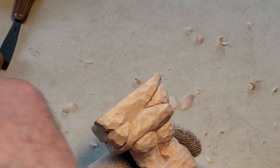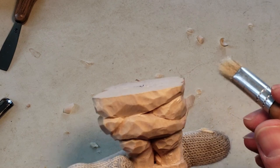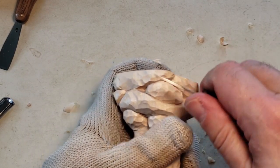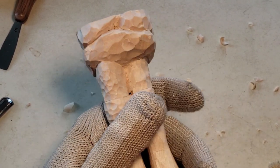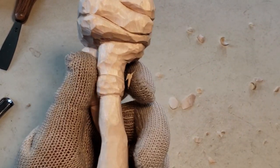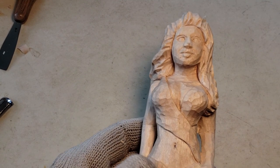But that's where I'm going to stop, right there. Let's take the brush to it. And then this is going to go to the cleaners. I've been using one of those green sponges, green with a little bit of scratchy on it. And I use the scratchy to get in there to get these final pieces, parts. But that's where I'm going to stop. I'm sure I can keep digging and picking, but that's just it right there.